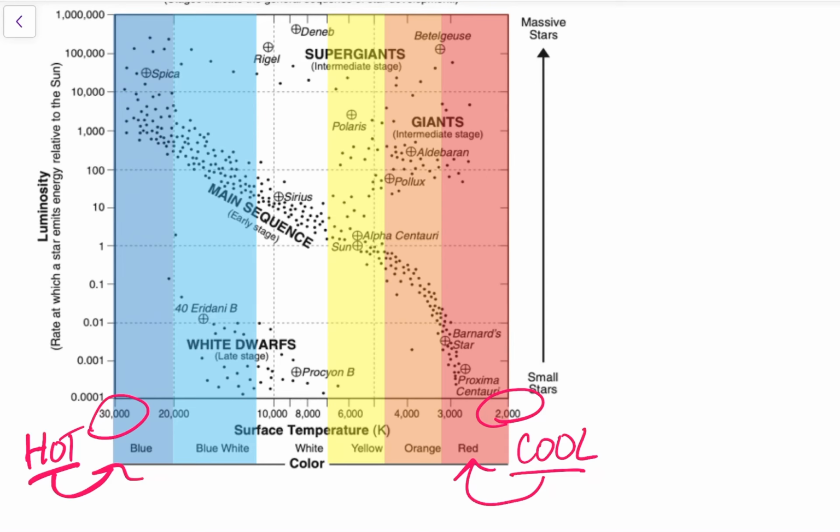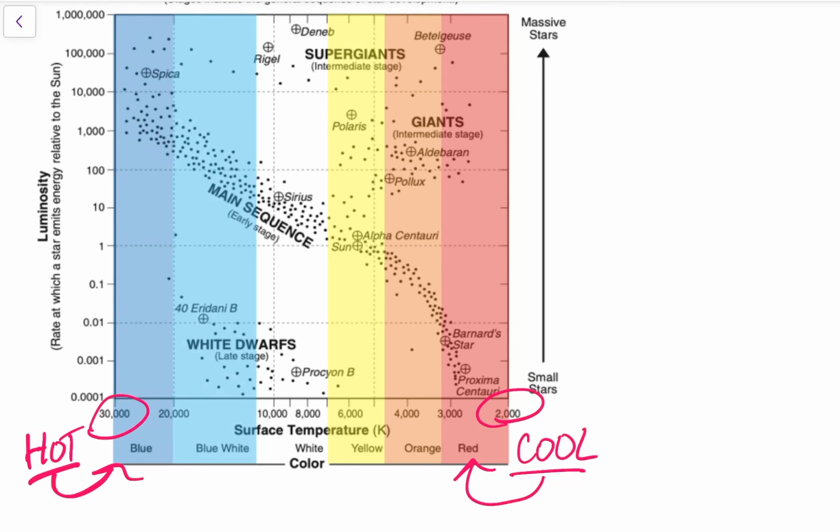This is important to notice because it's kind of the opposite of what we normally think. We usually associate the color red with something hot and blue with something cold. But in this case, when we actually talk about real temperature and color and how color appears with temperature, blue stars are the hottest and red stars are the coolest.